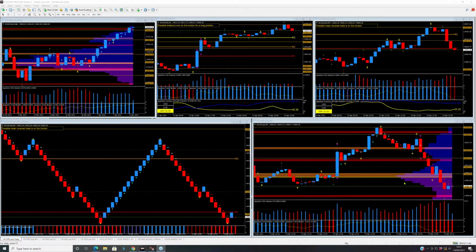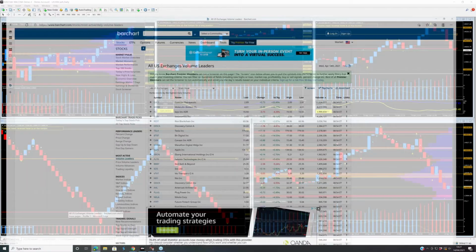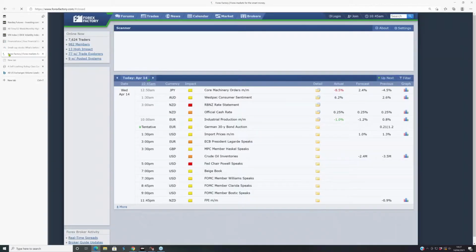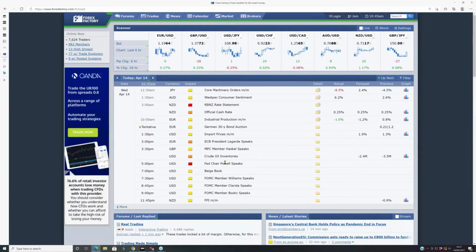Right, before we look at the indices themselves, a very quick rundown of what's happening today in the markets. Very quickly on Forex Factory, where are we? Here we are. What's happening? Well, we've had Lagarde on already, and she's coming up at 3, and then we've got Jay Powell, and then we have three more Fed members. As you can see, apart from the oil inventories, there's not a lot going on in terms of fundamental news today. Doesn't mean there isn't any news.